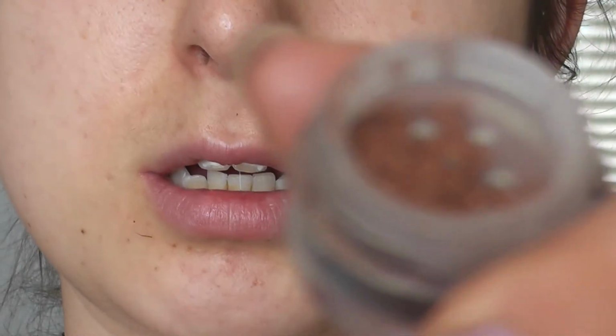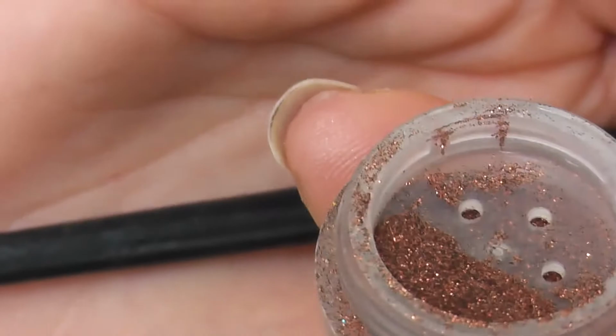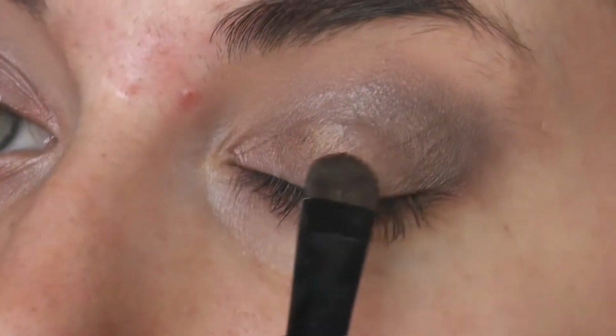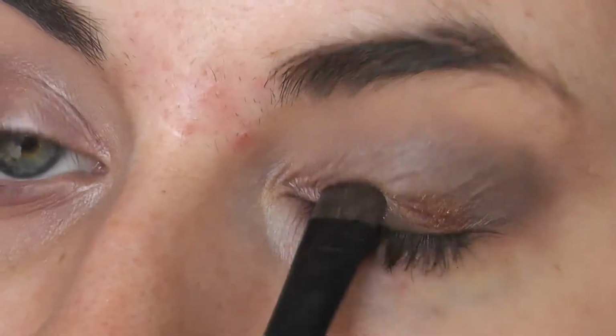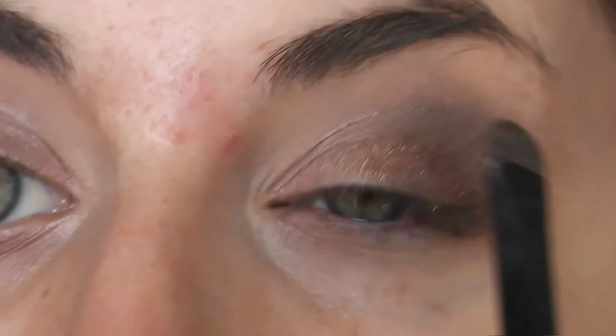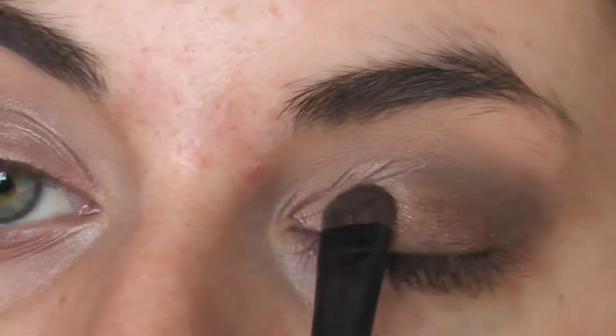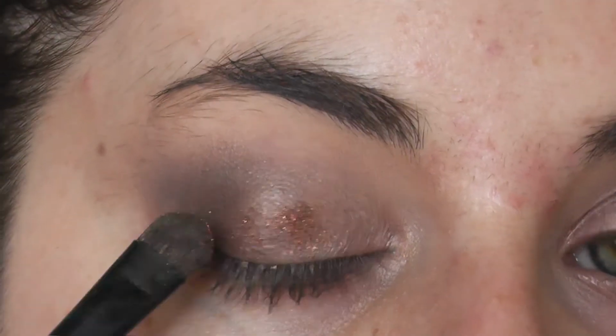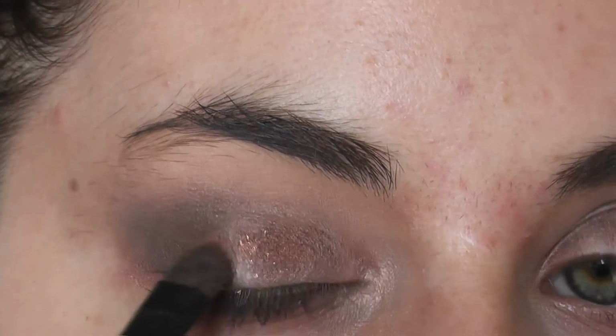Now I'm going to take a little bit of this Eye Candy glitter sprinkles in the color Ginger Snap. And I'm over carpet right now, so this is really interesting. Just tapping away with the glitter. I'm just patting the glitter down.